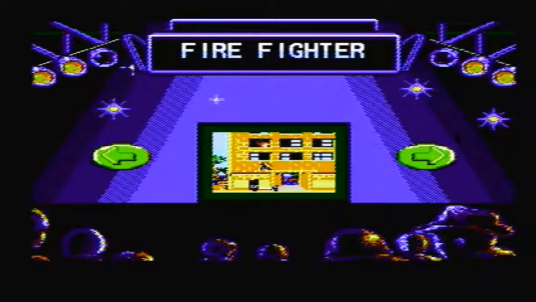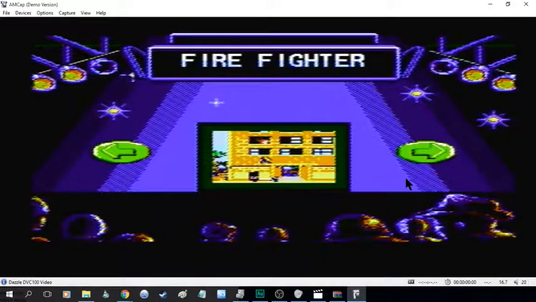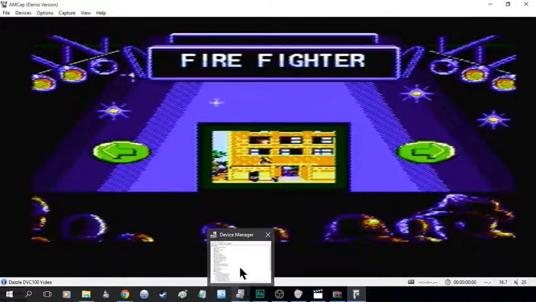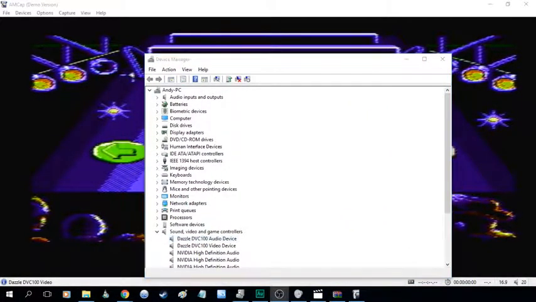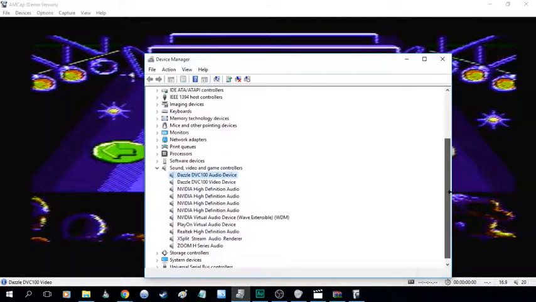You can't see it. Excuse me while I minimize that a little bit. Let me get device manager. So you can just about see in the device manager there, it's basically come up as audio devices, 2 of them.